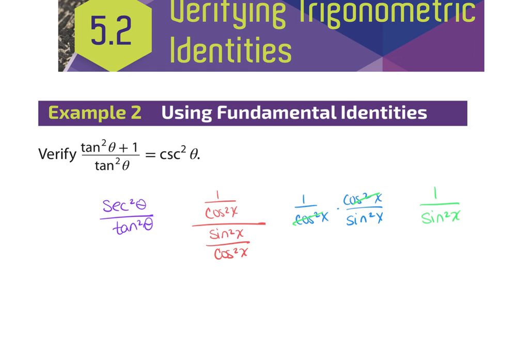And I noticed I changed it from theta to x, but that's okay. That is a reciprocal identity that we know. What's the reciprocal of sine squared? Cosecant squared, and I am done. Okay, so I'm done with that because I know where I was headed. So I take the most difficult side and I simplify it. That's the goal of these verifying problems.